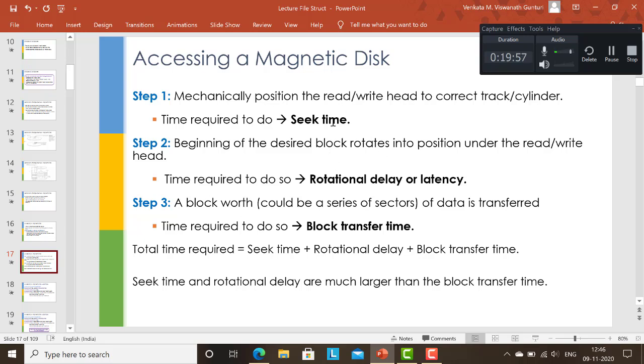Okay, so once the track is in its correct place, and the head is in its correct place, and your spindle has moved to make sure that the sector that you want to read is under the read write head, then you actually go ahead and read one disk block amount of data. This is called the block transfer time. So the total time to read a hardware address is seek time plus rotational delay plus block transfer time. And as said before, the seek time is usually much larger than these things.